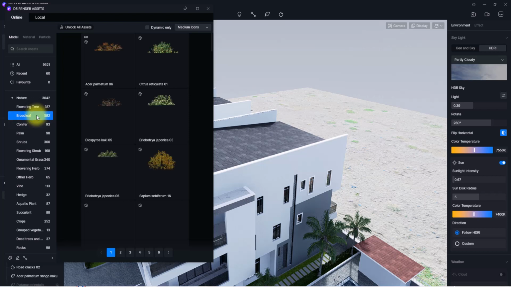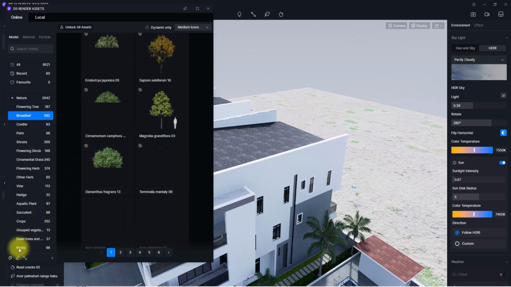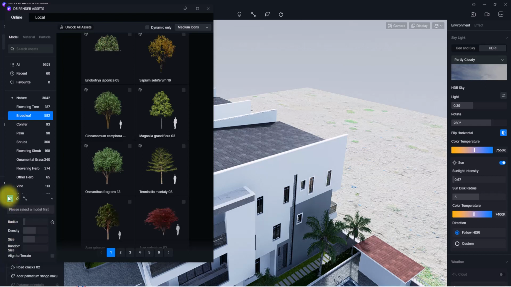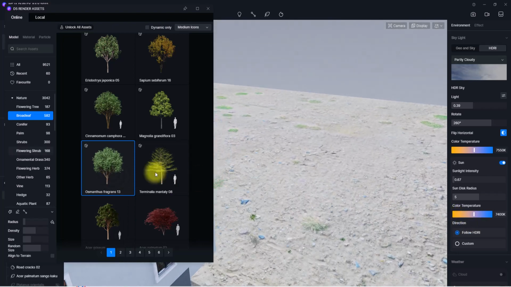I'm just going to wait a bit for it to load before we start placing them. While it's loading, we can click on this brush tool here and uncheck this brush icon. Then we can edit these parameters. We are going to increase this, reduce the size, and increase this random size so the vegetation will vary in size. So we're just going to click on one of these broadleaf plants and start placing it.